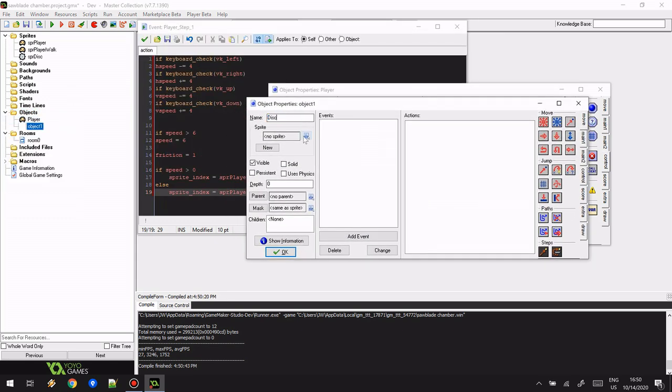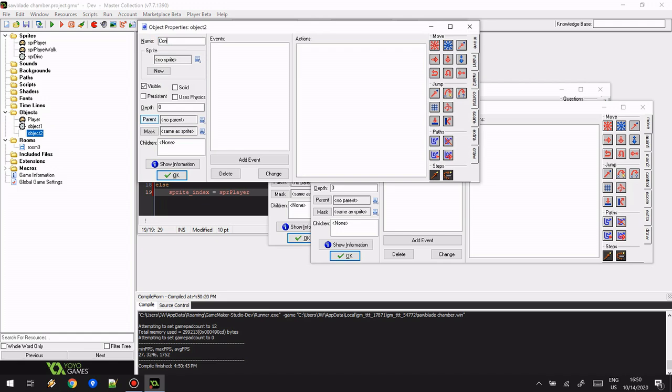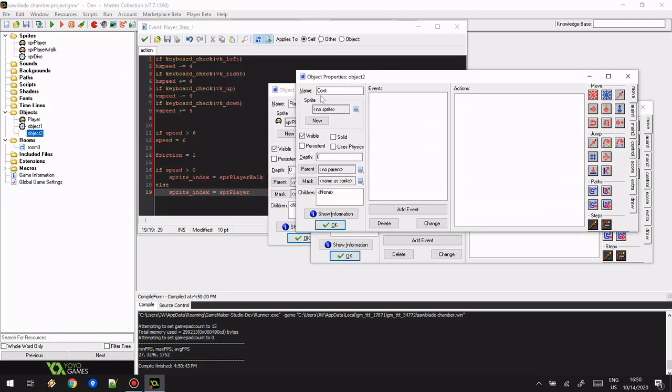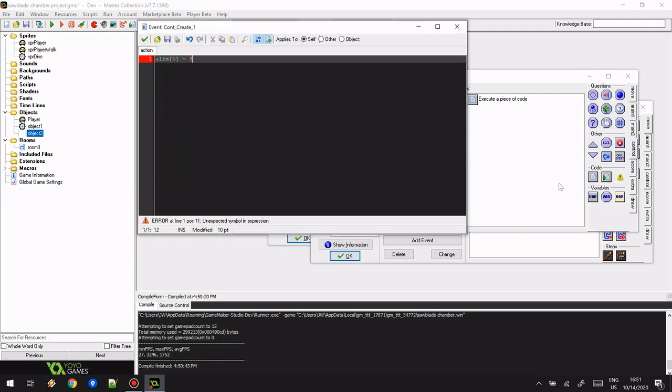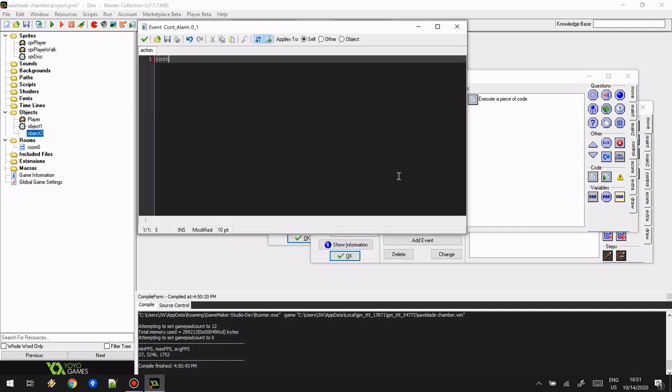Let's add a disc. How about that? Alright. But we need something to spawn the disc. So I'm gonna make a controller. I'm gonna call it cont because that's shorter, and we're gonna write that a bunch of times. So that thing is gonna have a timer. 30 frames, so after half a second it's gonna drop the first disc. So this is when the timer happens. Instance create XY disc, and then set another timer for say 60 frames, every second another disc. Might be too much. Let's do every second and a half.